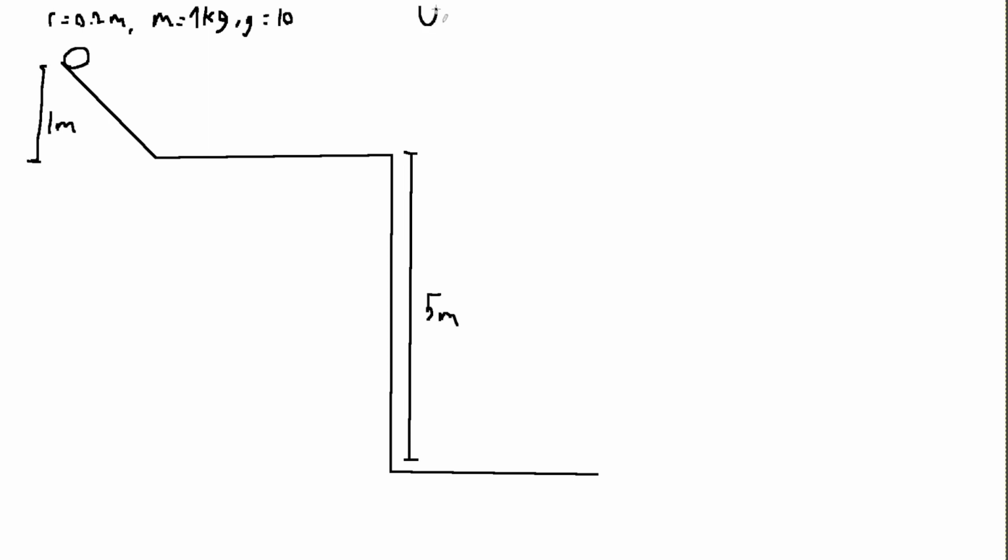So first, let's look at the kinetic energy that the ball gains. And the kinetic energy is all being gained from the loss in potential energy because the ball starts stationary. So we know that our change in gravitational potential energy is equal to m times g times delta h. In this case, equal to 1 times 10, since we can assume g is 10, times -1, because we're going down 1 meter, equals -10 joules. That's our change in potential energy, and it should make sense that it's negative because we're losing potential energy.